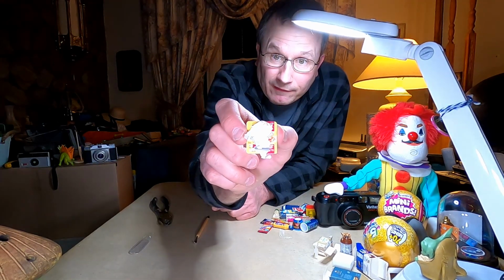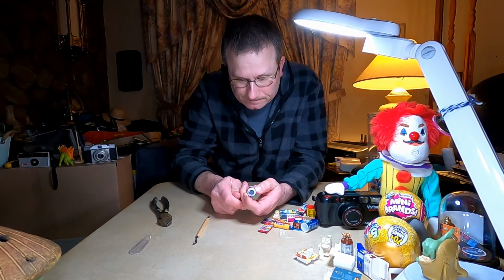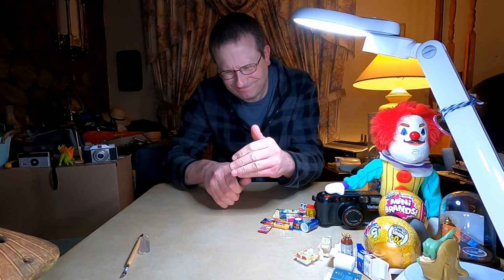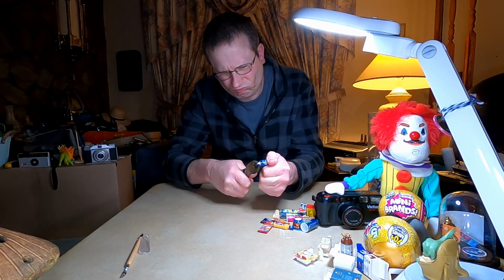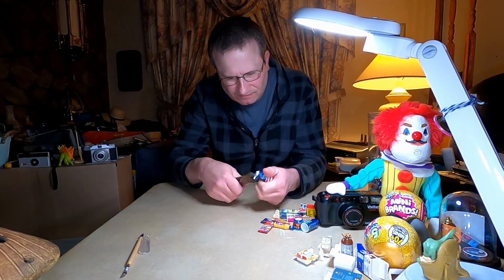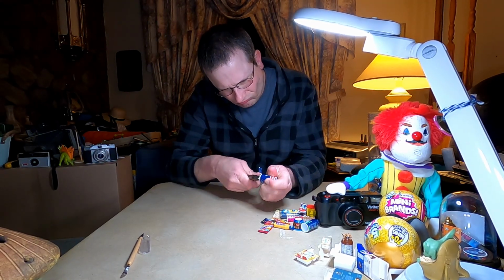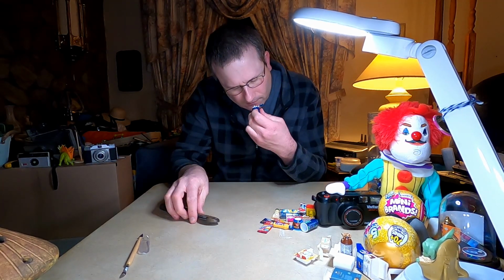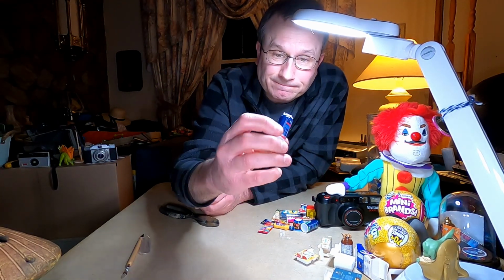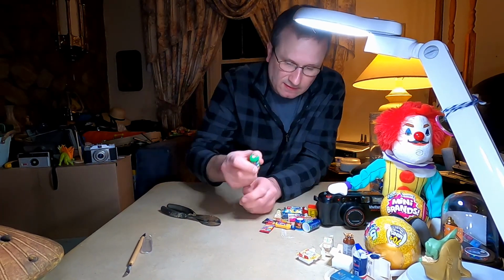Doesn't exactly look like the inside of a Lunchable, but it's kind of sticky on the inside. That stinks. Nothing inside, just empty. Just empty. Okay.